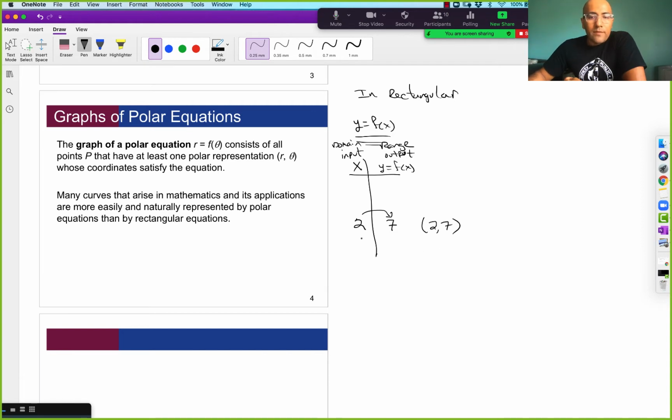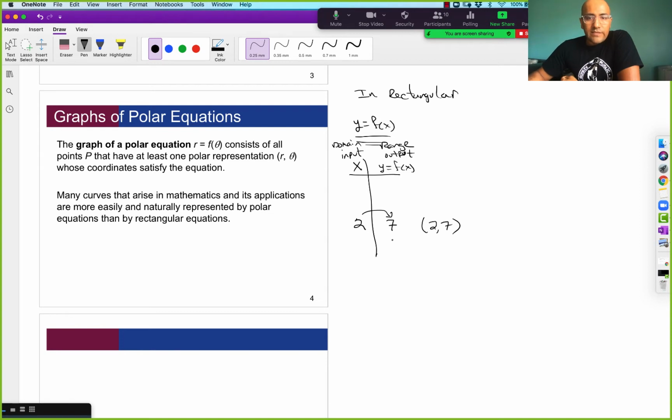Right? Okay. So we keep doing that for lots of different input values. We get lots of ordered pairs. And then eventually those ordered pairs begin to form a shape, an image of some kind. And so the set of all of these is the graph of our function. And often we look for those patterns. Does that graph look like a line? Does that graph look like a parabola? Does that graph look like a circle? Right? Depending on the equation, the nature of the equation will have certain patterns that exist.